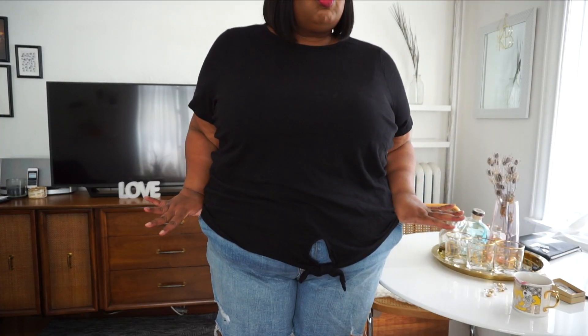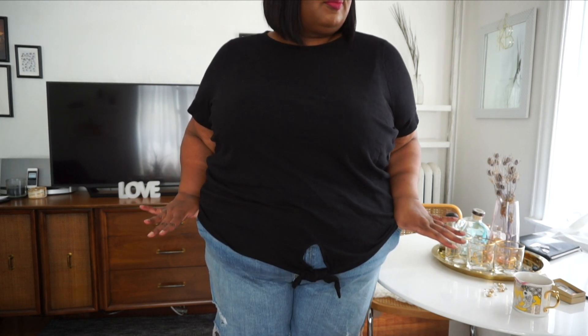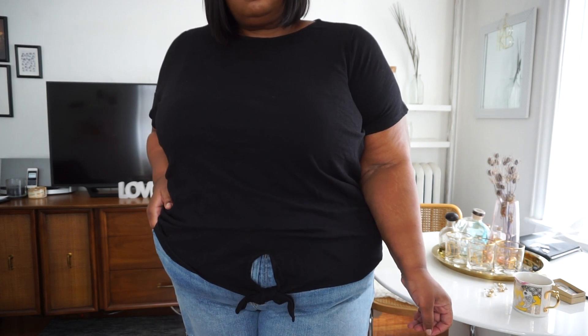I was also in the market for a black t-shirt, and I thought Old Navy would definitely have one. What I love about this one is there's kind of a texture to it — not sure you can see it on camera, but it looks like one of those t-shirts mixed with linen. It looks really expensive and very much was not. It has this cute little tie detail at the waist. It's a good length — for tall girls or those with a longer torso, Old Navy tops run pretty long, which is great. I personally have a long torso and long legs, so these hit right in the middle, which works perfectly.